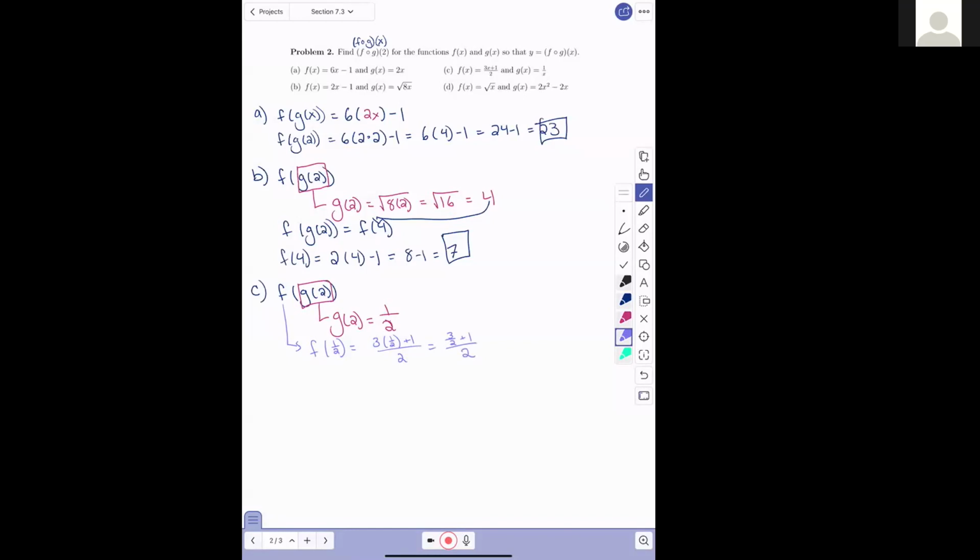Let's see, 3 over 2 is going to be equal to, if you add 2 over 2, right, 1 is equal to 2 over 2, you're going to have 5 over 2 divided by 2. And this is the same as saying 5 over 2 times, this is secretly over 1, right? So we keep, change, and flip. So it'll be 1 over 2, which is 5 over 4. Any questions on that one? A lot of fractions involved.